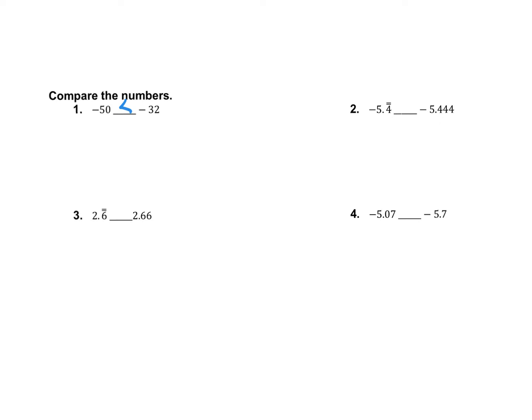And so this number, the repeating, it looks like this. It's going to keep going on and on and on. All right, so when you look to see, since the -5.444, it stops, and really you could put zeros after this too at the end of the decimals. So which one is going to be more negative? Well, because the one on the left, the -5.4 repeating, it is going to be more negative than the one on the right. So we're going to have less than.